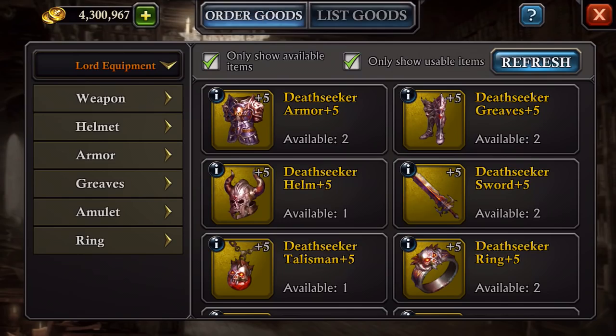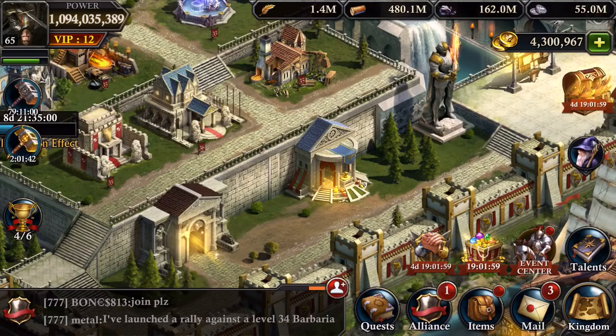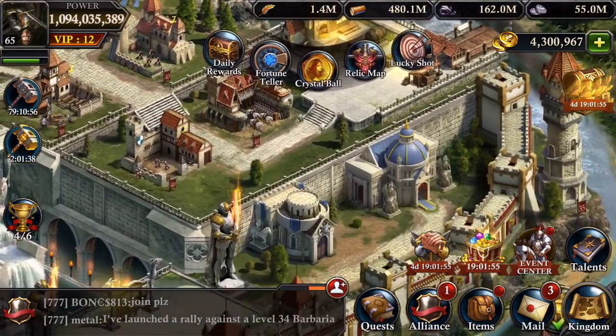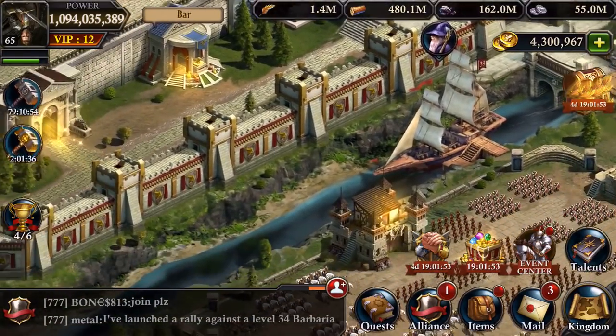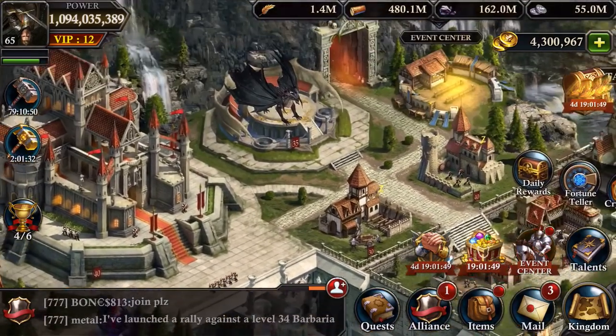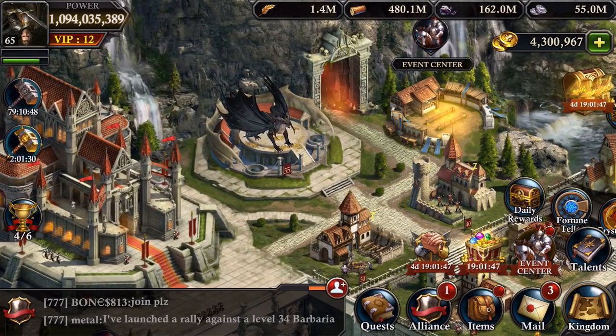You could maybe use the gold to buy this, because you couldn't use the gold to go over here and get it in Lucky Shot. So maybe that may be a good deal. You just got to keep your eye open for it. But in general, people are crazy about gold.